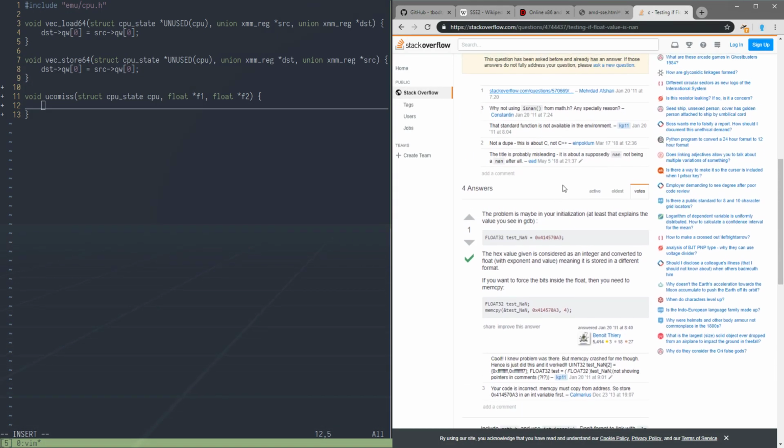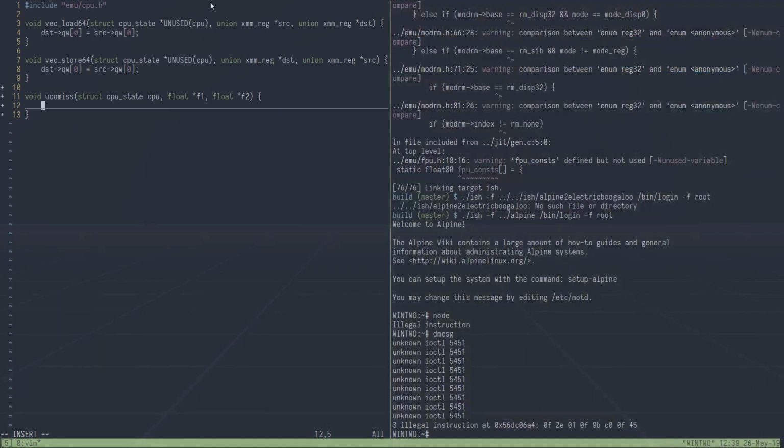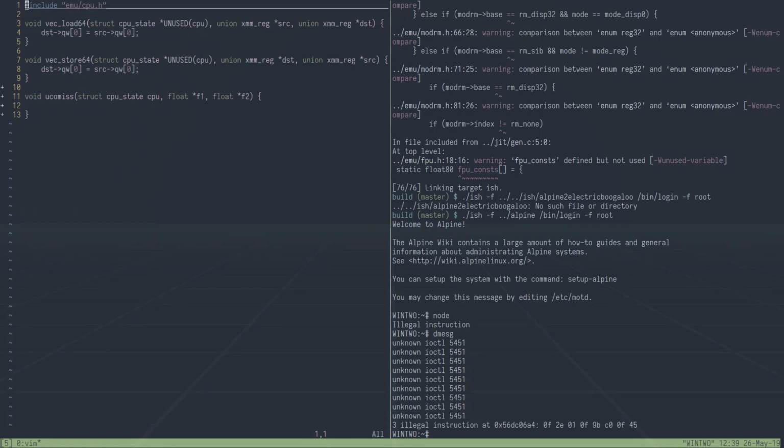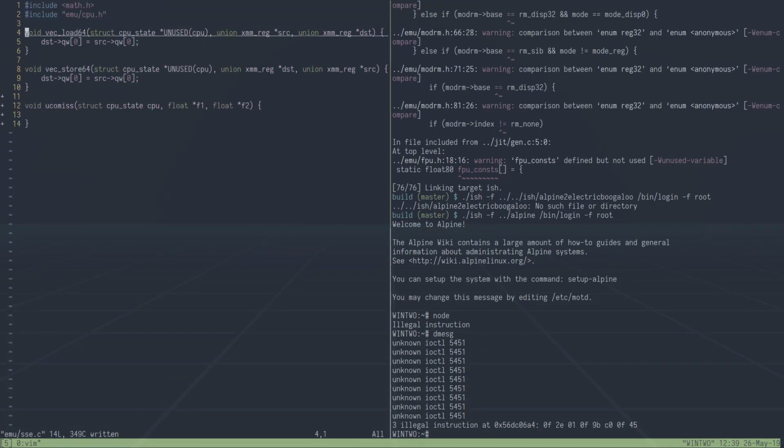If not, it's a nan. Wait a sec, math.h has isnan. Never mind. Wait, what was that library thing you just said? Math.h apparently has isnan. This isn't C++, is it? No, but we have math.h. We have things in C.